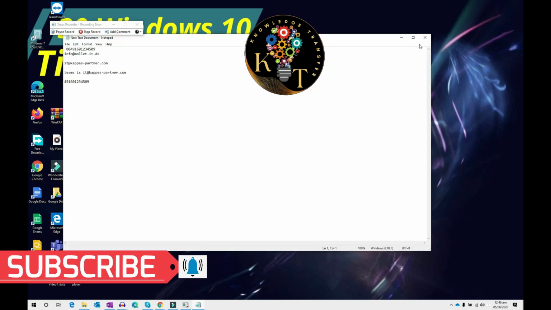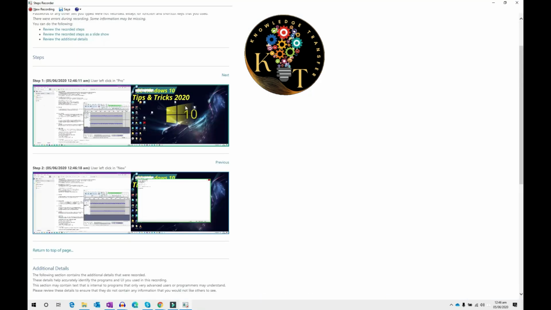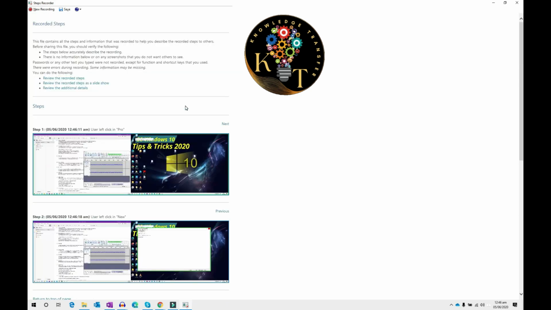You can stop recording by clicking on Stop Record. You can click on Save button when ready.